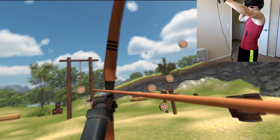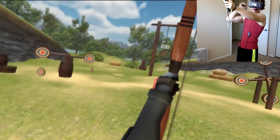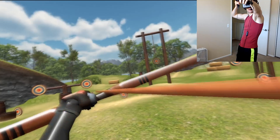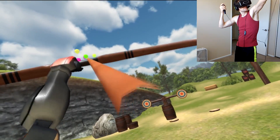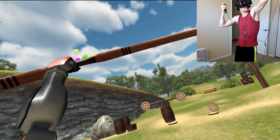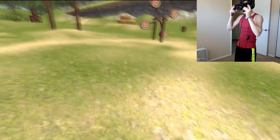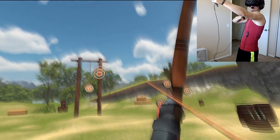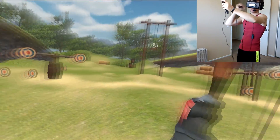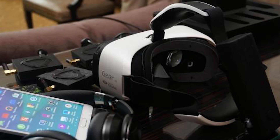This is pretty fun. The further back you pull the arrow, the further it's going to go. Freaking Hawkeye! If you push start, you can see the base, which is pretty cool. The graphics aren't all that fantastic, but it works really well — you don't need a high-end system to run them. That's where I think the Sixth Sense Stem is going to shine, because they're making it compatible with the Gear VR, so you can have a completely wireless system.